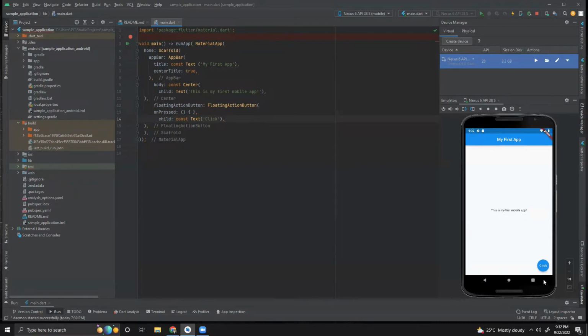You can see now we have the floating action button here, and we will see that the text that we created here is also included in our floating action button. So let's move to styling using color and fonts.